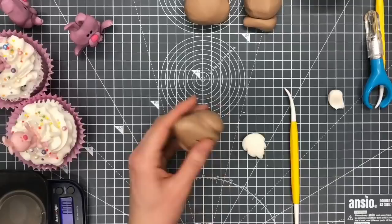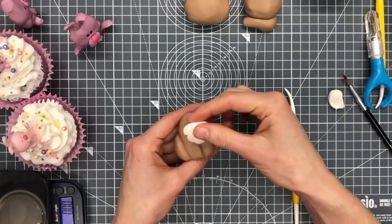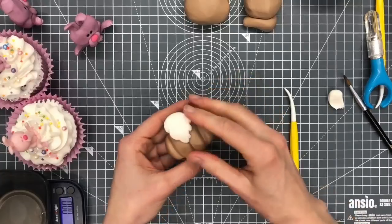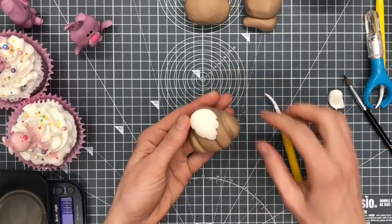I'm going to stick it to the front. Just going to use a little bit of water. You can use edible glue if you prefer, but water works okay for me. So I'm going to just use that. I'm just going to press that down onto there.